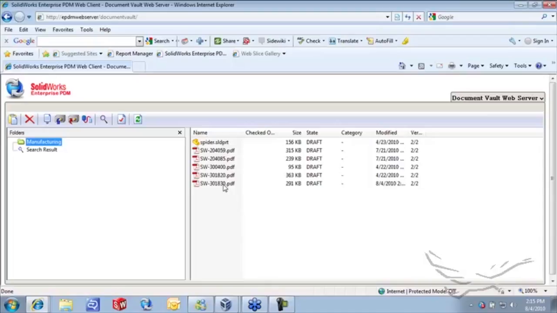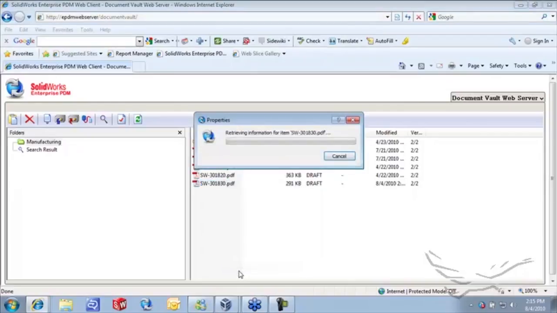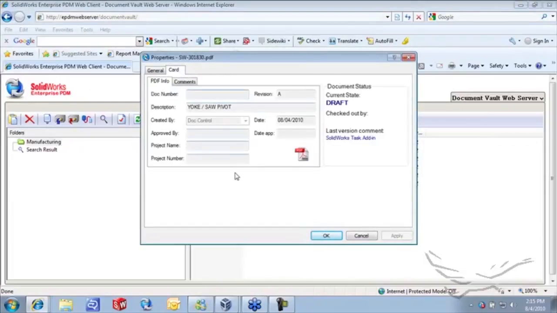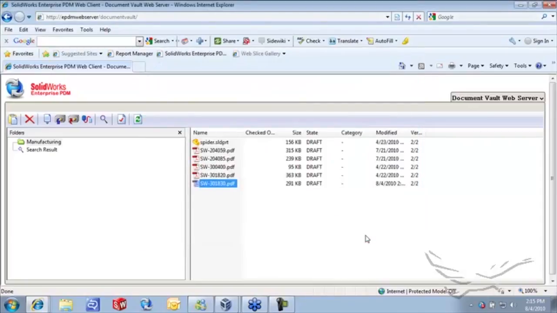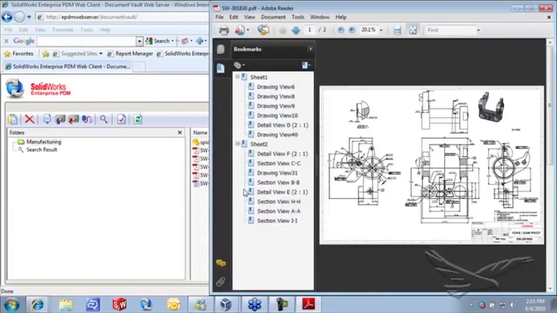Now, you lose a little bit from the normal Windows Explorer interface. You don't have the tabs or anything like that, but I could still view the data cards. We could right-click in here, Properties. That will allow us to bring up the data card, so your vendors can see the data cards. We don't have the built-in previews. However, if they have Adobe on their computer, they can still right-click and open the file, and they can open a read-only version of this file and preview it the normal way that they would preview it.